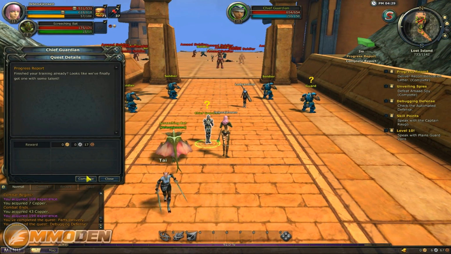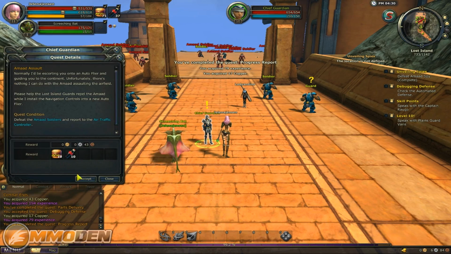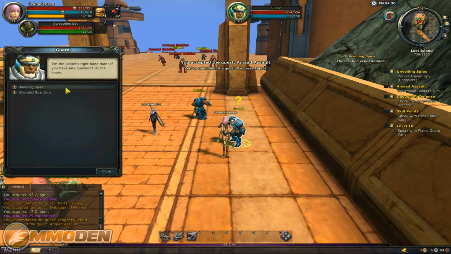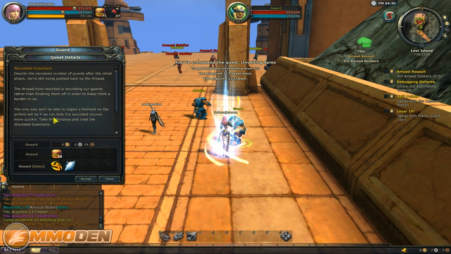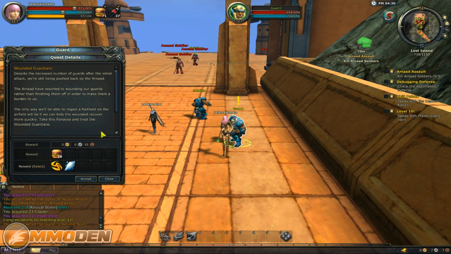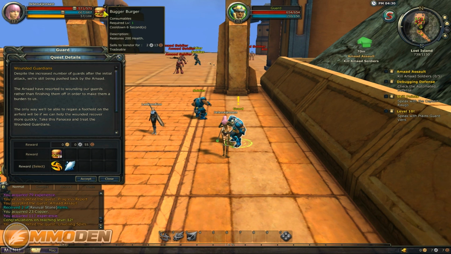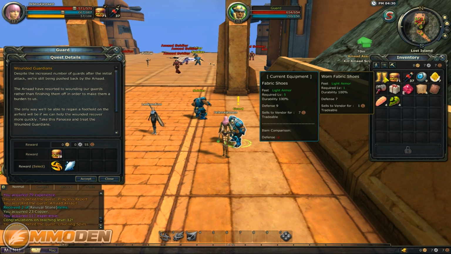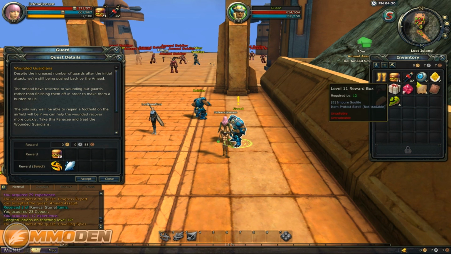So let's go ahead and turn this progress report in. Yep, the assault. Let's get out here. Get this, and you can see you do get a lot of the resource items, whether it be these revival stones or the hamburgers or whatever. You get a lot of those throughout your gameplay here.